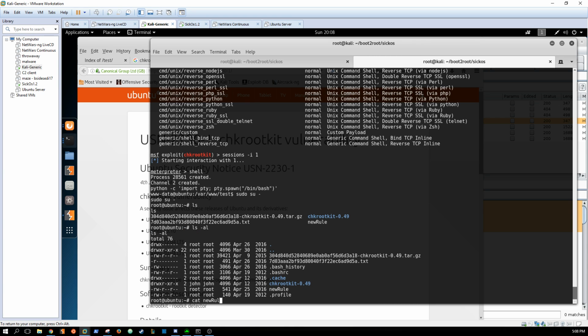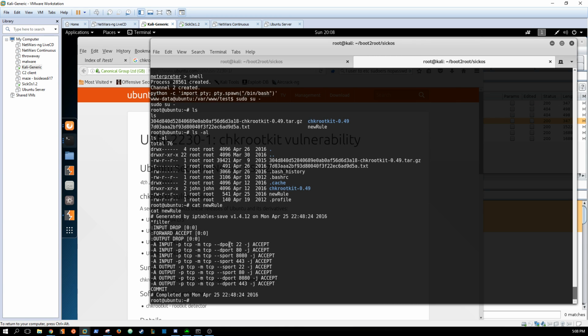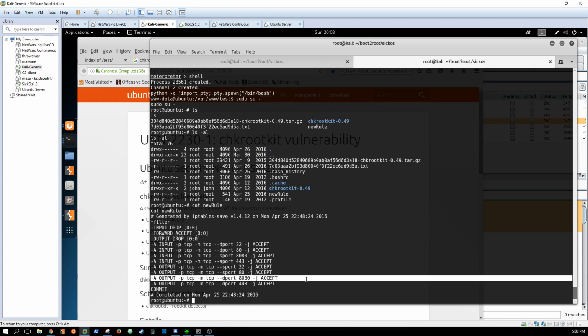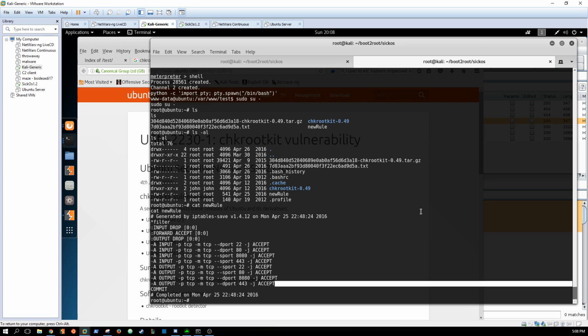cat newrule. This is the thing that was blocking us earlier when we had that crazy port number for our reverse shell. This is basically saying we are only going to allow certain ports in and out.